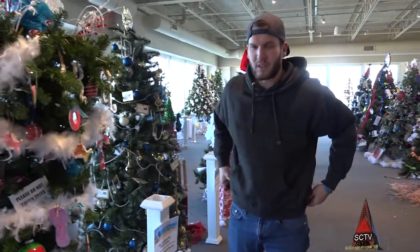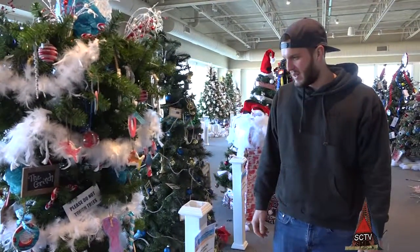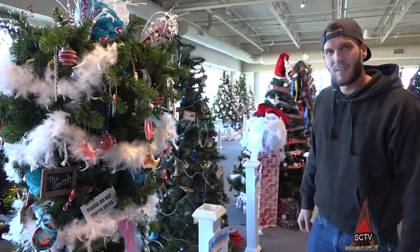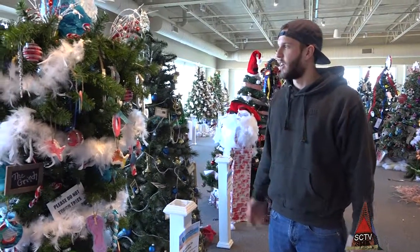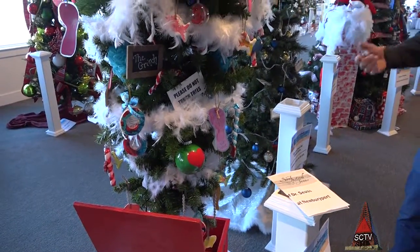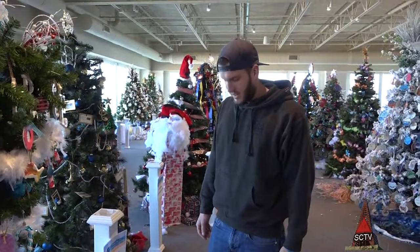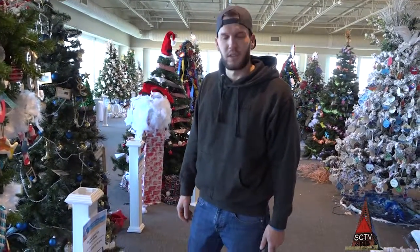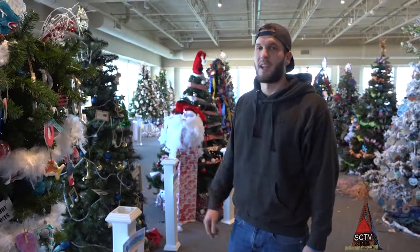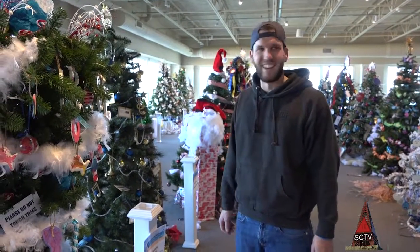Very good. We won the World of Dr. Seuss upside down tree. Pretty cool. You obviously put a ticket in to win that? We did, yes. What did you find cool about it? Well, upside down is really awesome. All the cool art on there, and it really looked like a lot of handmade ornaments, all neat stuff. And all the Dr. Seuss memorabilia. Have you been to the event before? No, first time. And you must be coming back next year. Absolutely. You got to try again.